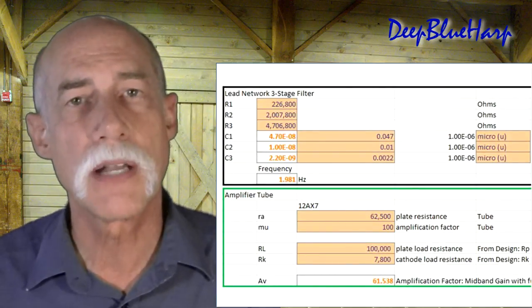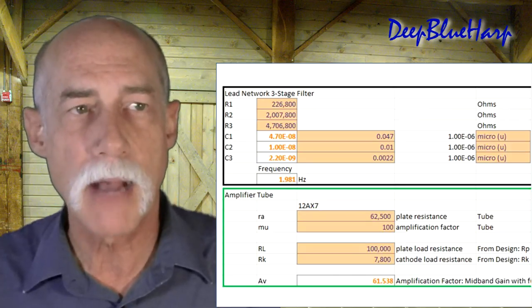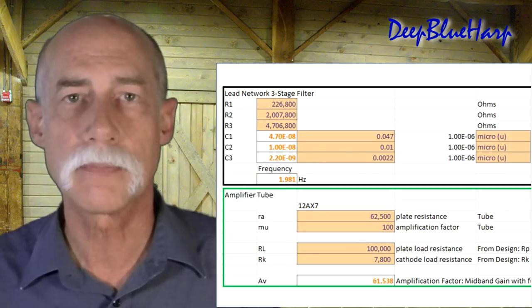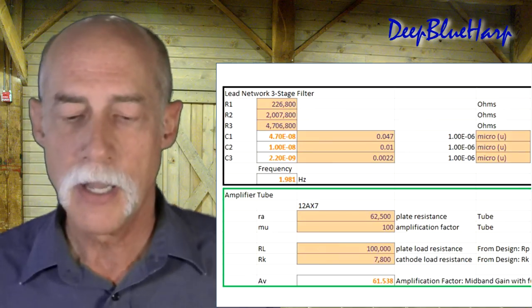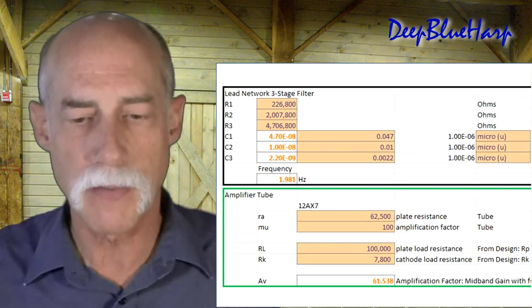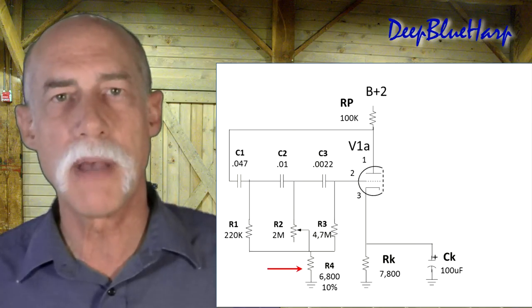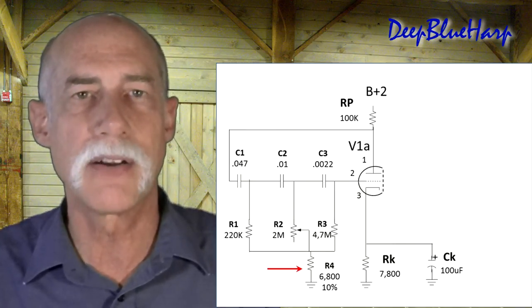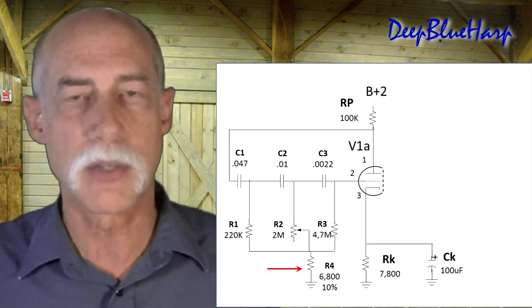We start with the first set of values. I put in R1 through R3 and the capacitor values and right off the bat, when the potentiometer sets the largest value, 2 meg, the frequency is 1.9 hertz. The amplification factor is 61. That is not the value in the Barkhausen criteria that we need to compare. We're not going to compare 61 to 29. There's another part of this that we need to go through and that is remember we've added R4 into it. So when you see the 2 meg it's R4 plus that potential ohms only goes down to about a thousand ohms. So a thousand ohms for 6800 gives me a 2 meg plus 7800 ohms.